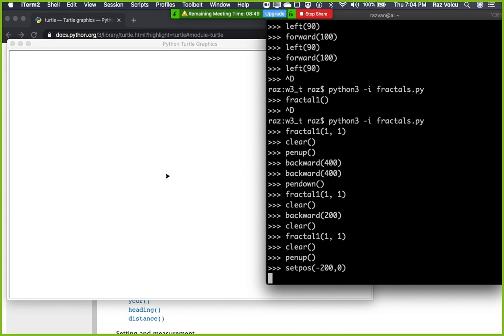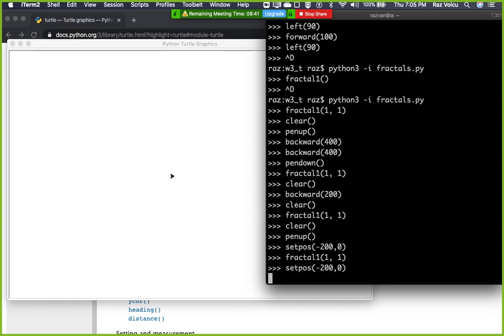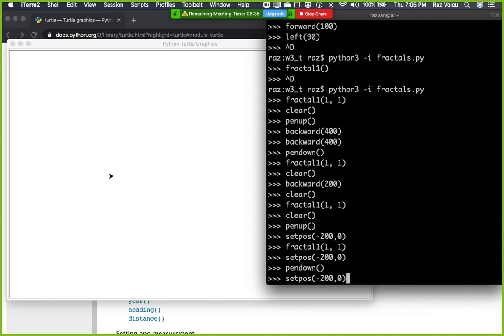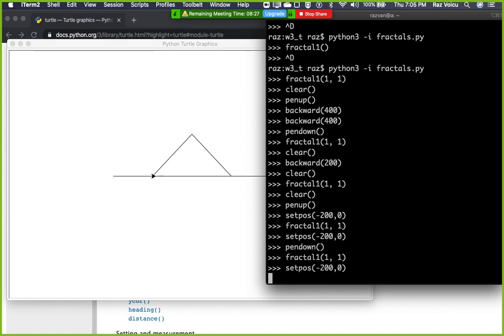Let's see if that works. All right, and then, okay, this one looks centered. Let's put the pen down. And we can do the fractal. And this one looks centered. So we can do this again and clear.